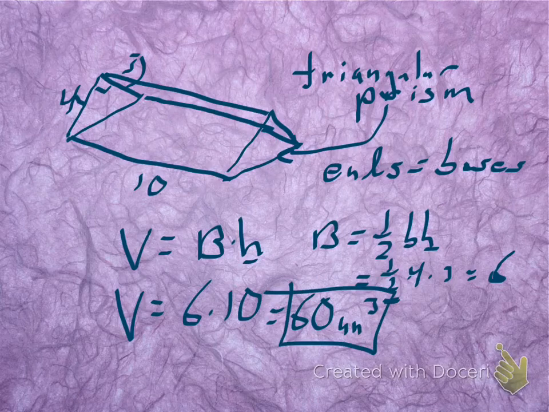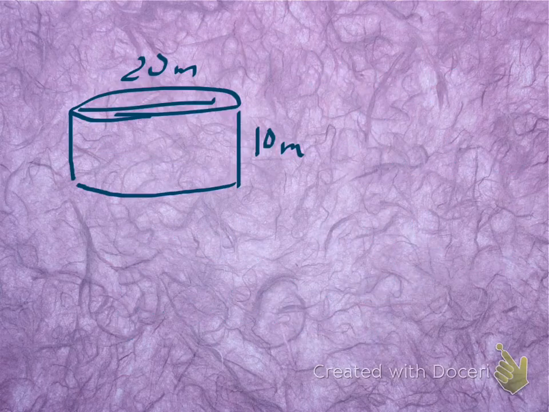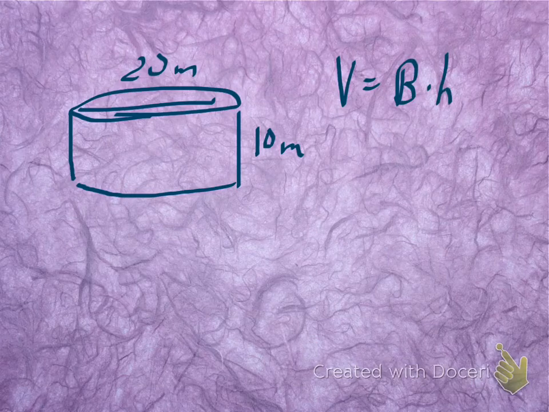All right, let's try another one. That was a triangular prism, so let's do a cylinder. So suppose you had a big water tank, like the one that's down the street on Lane Allen Road, and let's say it's 20 meters diameter and it's 10 meters tall. Okay, one of those big water tanks that municipalities have. All right, so let's remember that the volume formula, we're always going to start with the formulas, is capital B times H.